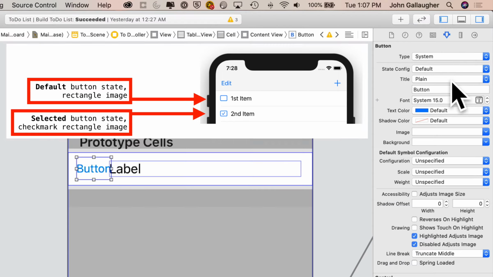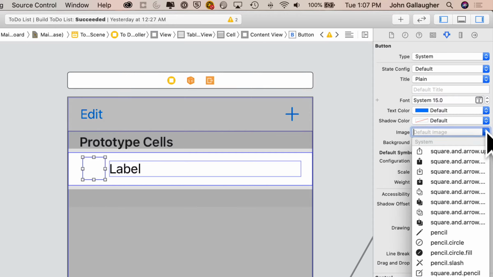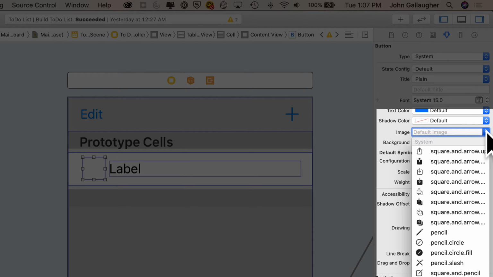Now this button is going to display an image and not text. So I'm going to go down here to where it says button. That's just the default text that's put inside of this button. I'm going to backspace over to get rid of that text. Then go down to the image attribute, and if you pull down there, you would see any of the images that would be in our assets catalog. We don't have any in this app, but we see a bunch of other images.